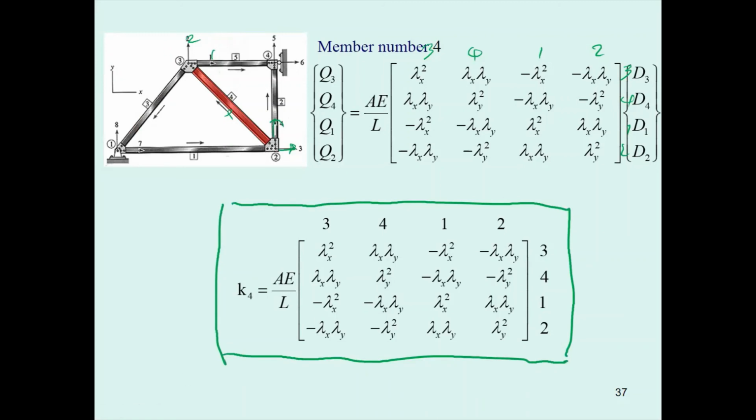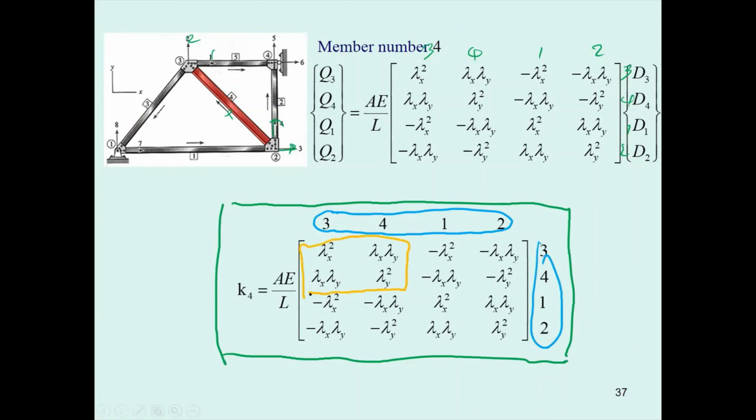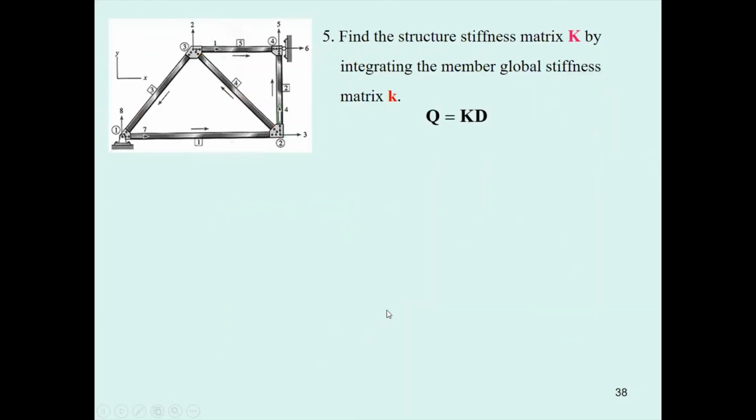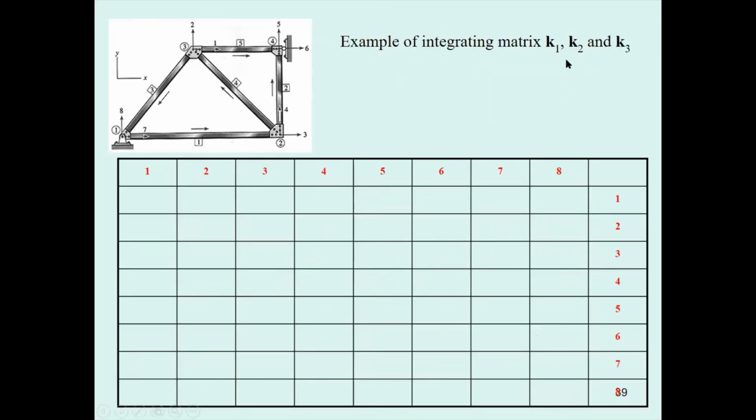There are 2 things you determine for this. You got to determine the order of degrees of freedom. You got to determine the members of this small k matrix, and then you got to put them together. Since there are a total of 8 degrees of freedom, this is going to be 8 by 8. And then come to the K1. K1 is over here. This is member number 1.